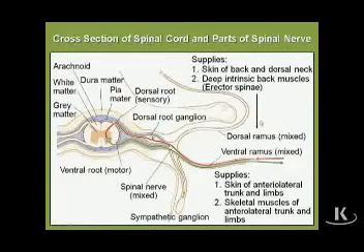Everything else in the body that receives innervation from spinal levels receives that innervation through ventral rami. So that means the entire lateral and anterior body wall of the thorax and abdomen. It means all of the limbs, upper limbs, lower limbs. All of that is getting its sensory and motor innervation by way of ventral rami. So what we have been talking about in this discussion of the spinal nerve, without explicitly saying so, is we've been talking about the somatic nervous system.